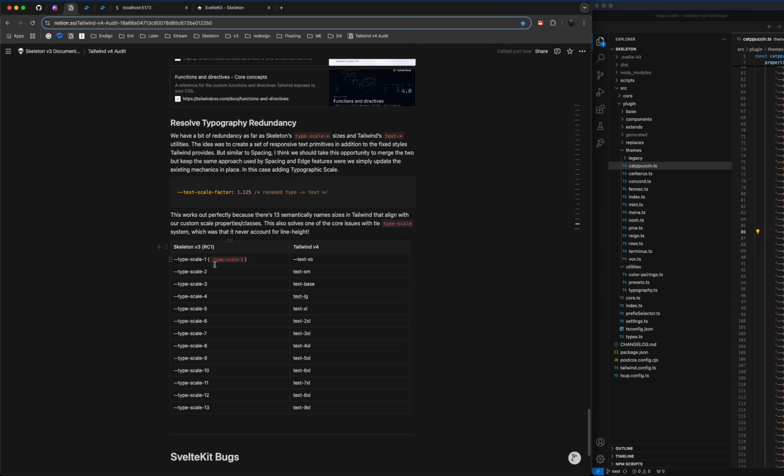It will be a breaking change in that if you've used any of these classes, you'll just need to replace them with their equivalents. But again, that may be a thing we can build into our migration tool that will just automate that for folks. Hey, if you use this, we're just going to replace it with the Tailwind equivalent, and then boom, you're done. Maybe tell them that if you did this and also set your own line height, you may want to go remove that so that it can just use the inherent version of that. But again, some cool stuff.